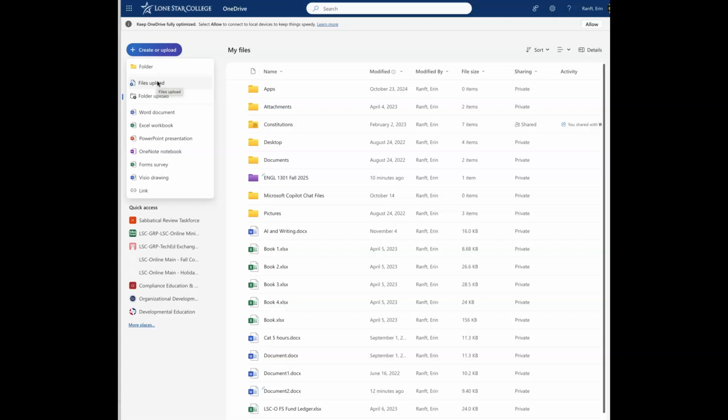I do this sometimes, but I really try to be a little bit disciplined when it comes to my files, because it's just so easy to get overwhelmed with all that we do in online classes, with all I do as an online professor. I have to keep track of a lot of files.